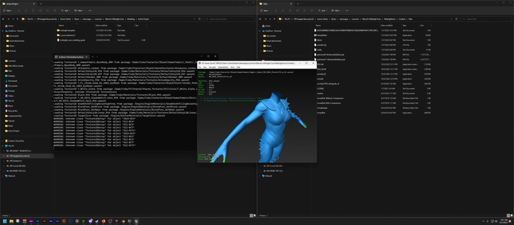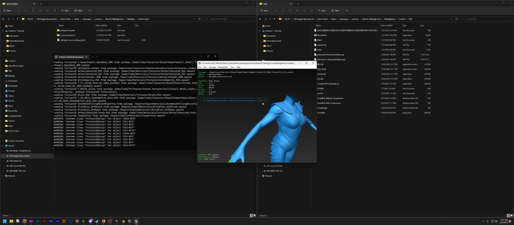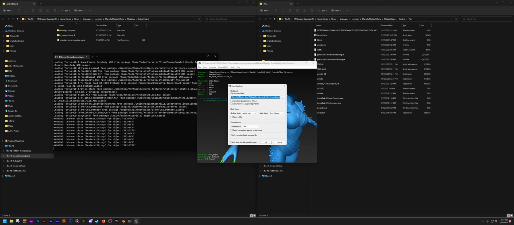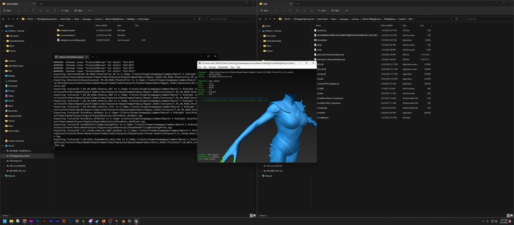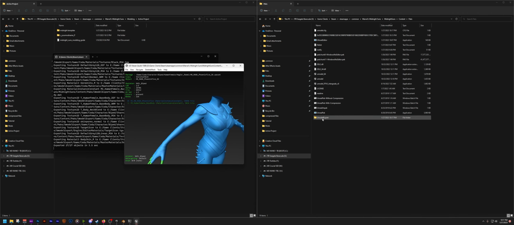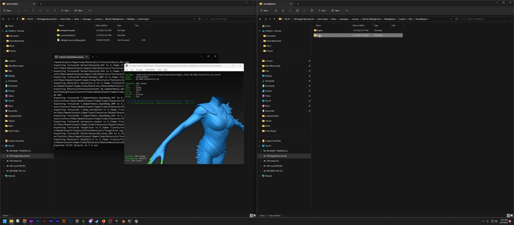So what I like to do at the start of each project, find what you're looking for, click Tools, Export Current Object, and we aren't going to change anything here. Leave everything default. Hit OK. Now, if you look over here, we now have a UModel export folder. Open it.